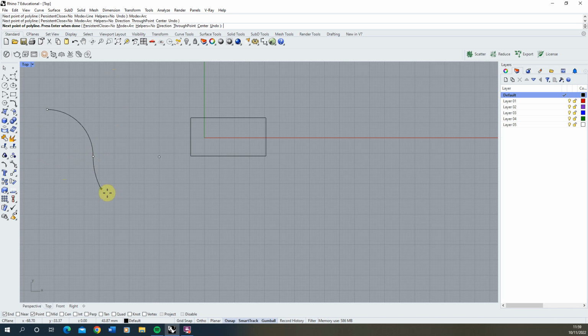So we could draw in arcs like this and start to draw out more curvy shapes using the Polyline tool again, but giving us an arc instead of a line in this case. If you want to go back to using lines, you can just click that mode again and it will turn you back to the line tool here. So you can quite easily switch between arcs and lines as we begin to draw using this tool.